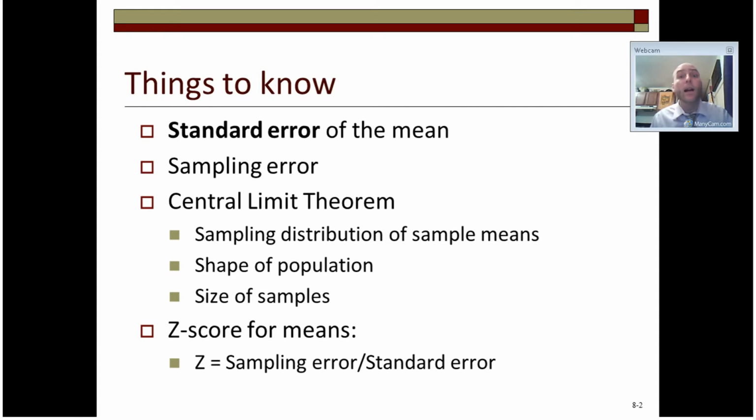The other things we're going to talk about in this chapter are sampling error, or the difference between a population parameter and its sample statistic. And then we're going to get into some of the details of the central limit theorem. We're going to introduce a distribution called the sampling distribution of sample means. We're going to talk a bit about how the shape of a population is affected by the central limit theorem. And then we're going to talk about how the size of samples consequently leverages the power of the central limit theorem. We're also going to take a little deviation, haha, fun, into looking exactly what the z-score is for means. Spoiler alert, it's the sampling error divided by the standard error, two things that we just introduced right here.